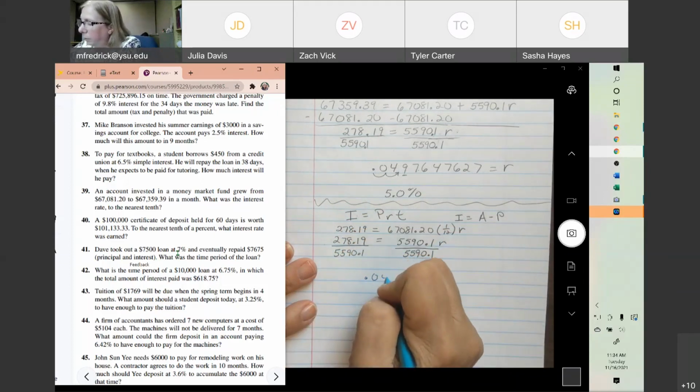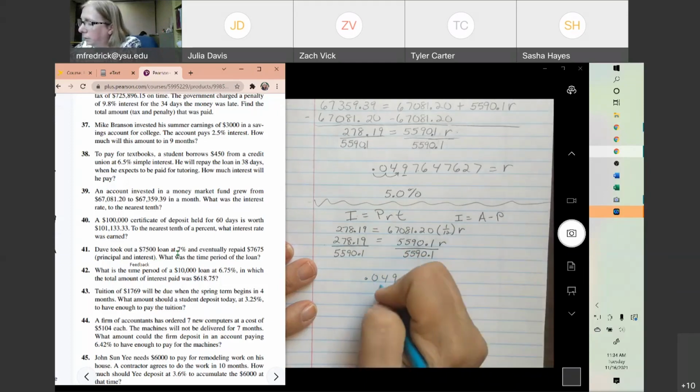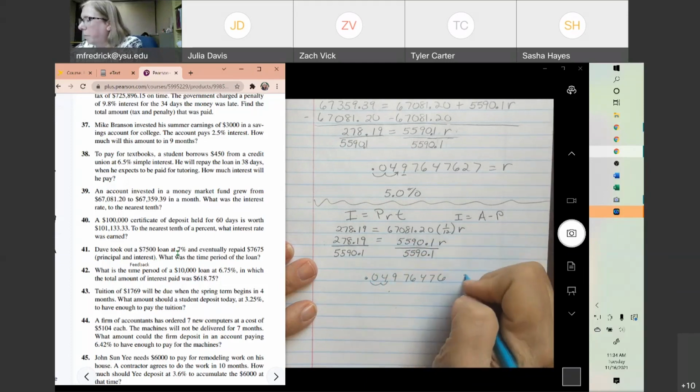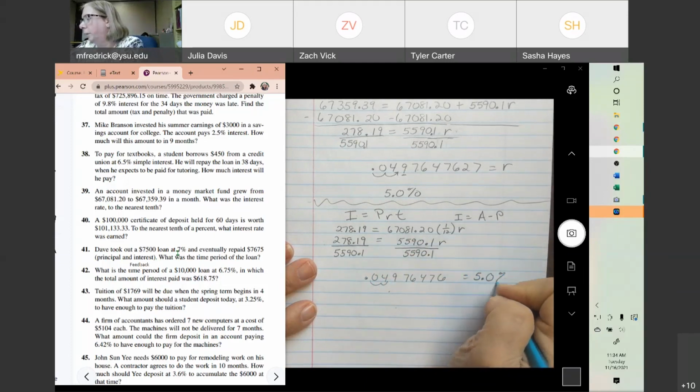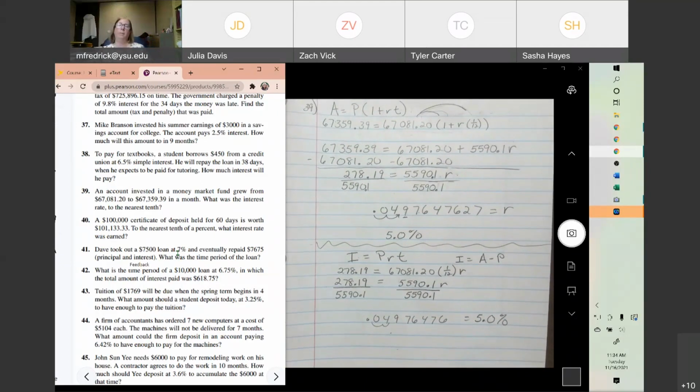And we get our 0.0497647, so on. Move over to 5.0%. So both of them get you to the same place. If you would think of finding interest first, this works nice. A little easier to solve. A lot of ways you can solve these. Just make sure you follow your algebraic rules once you plug them in. Any questions so far?